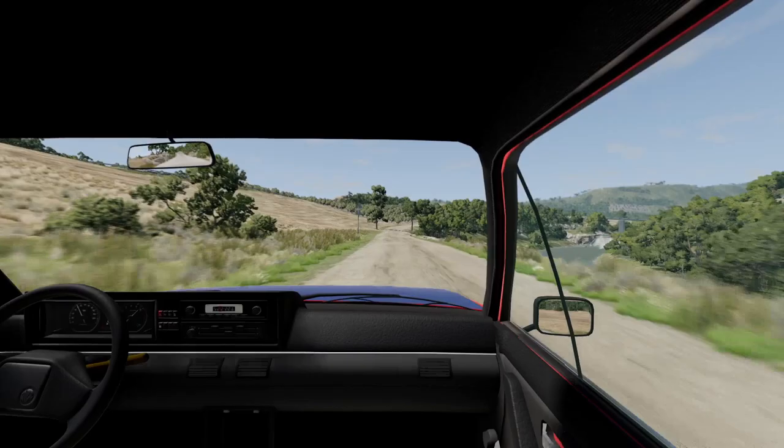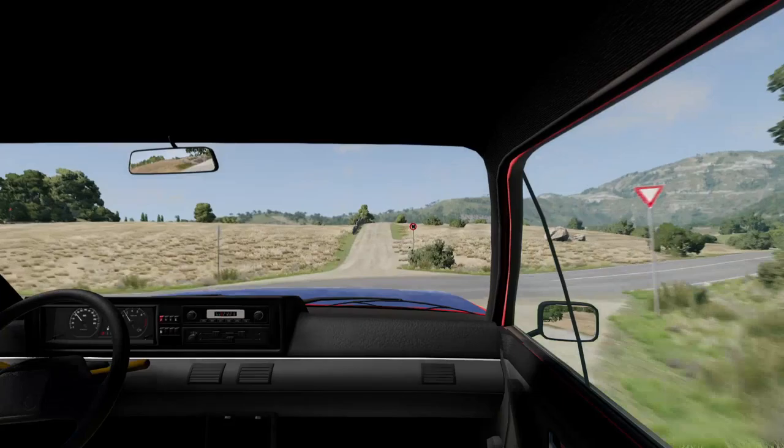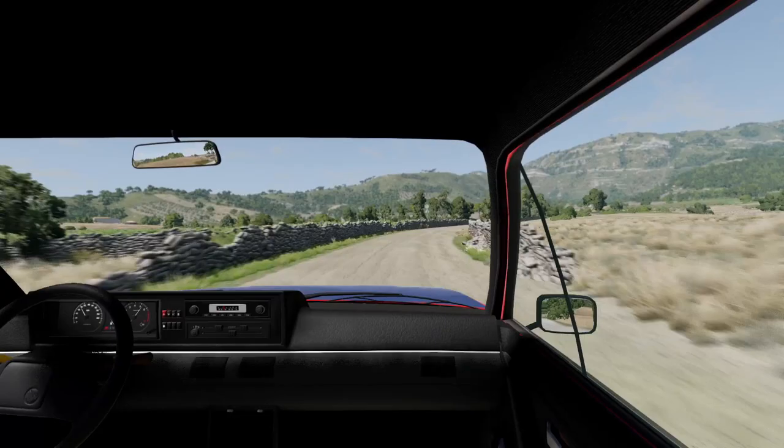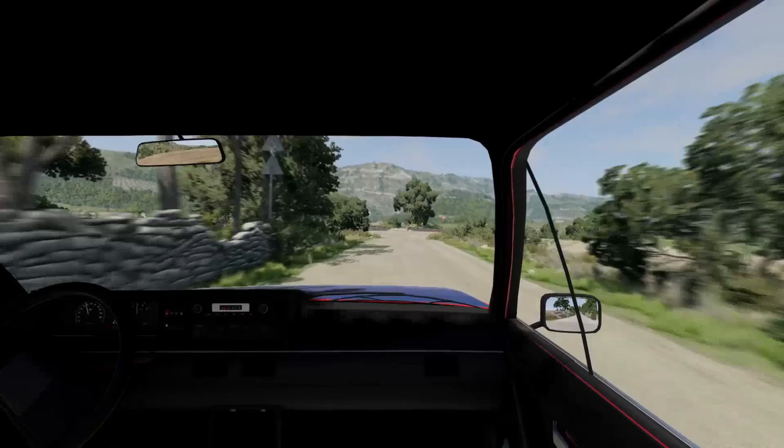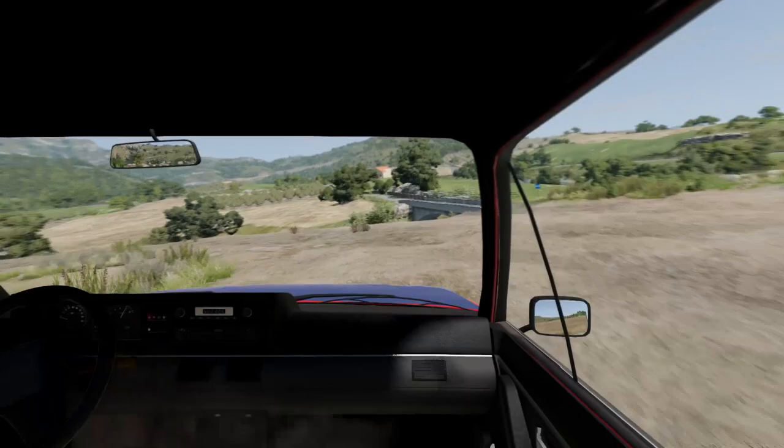Where did you get all the paint for this thing? Did you just nick bits off other cars? Possible. Is this like five vehicles in one? Possible. Oh, ow. Okay, that hurts a little. Final run to the finish line. Oh, this is looking to be a good time. Oh wow. Well done. Nick, you just did that in 1 minute 17.32, which is the fastest time so far. Well done.